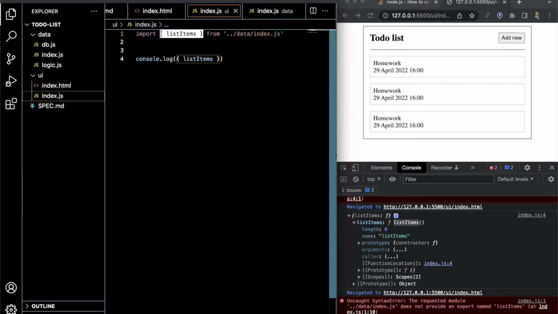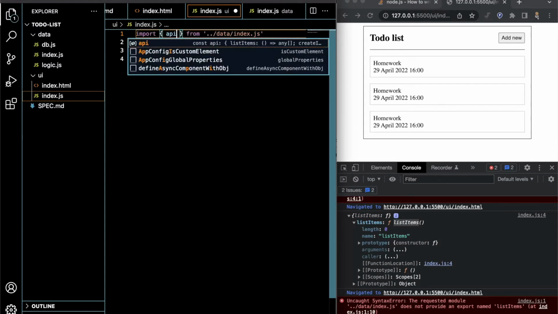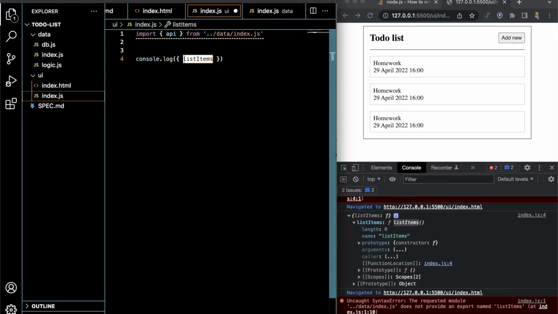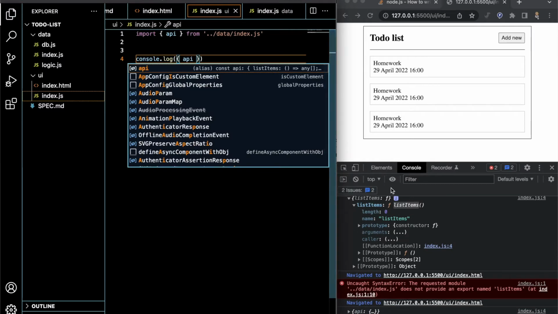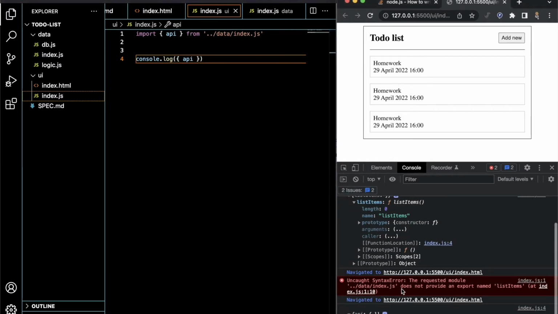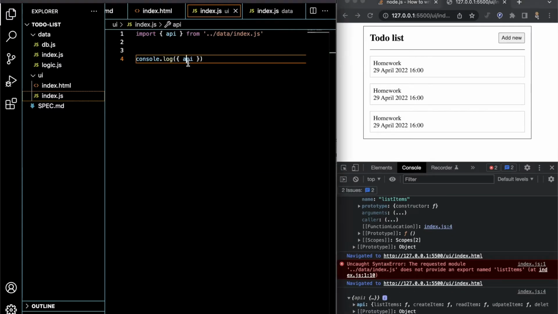So API. Let's see what happens. API. There we have our API that has all the functions that we want.